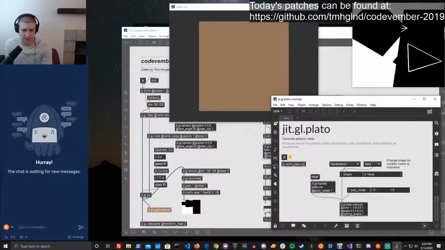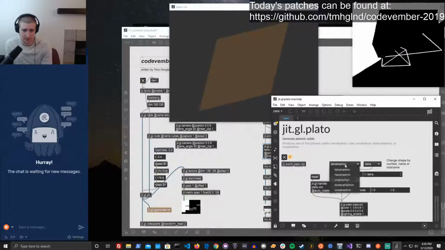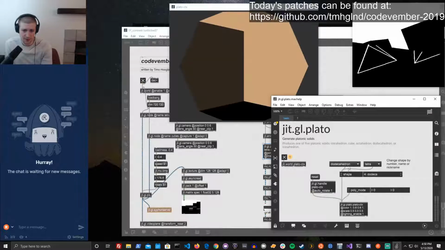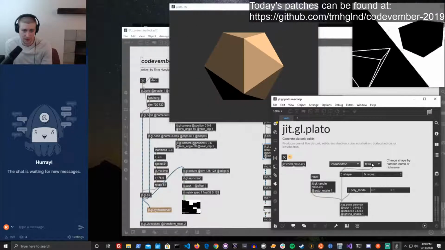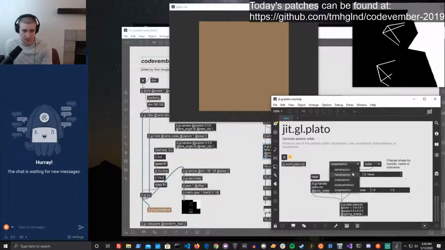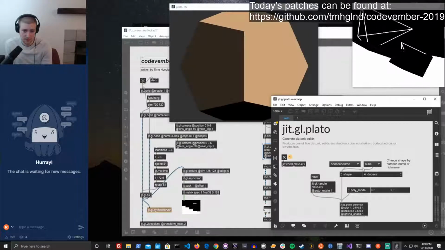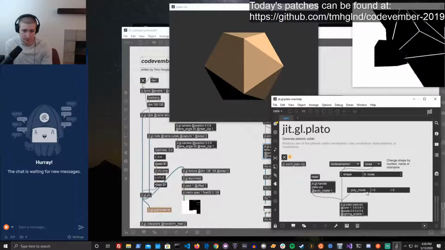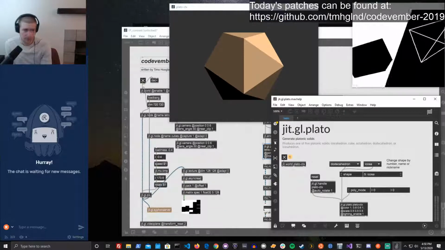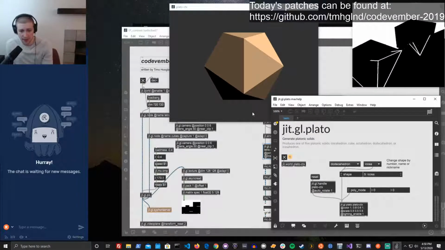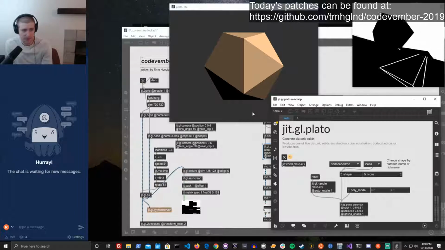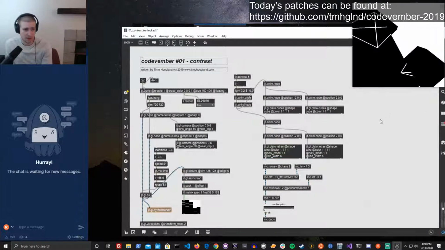We can choose different shapes from these options. Cool. So the jit.gl.plato creates shapes, and it sends it to a render context, right?